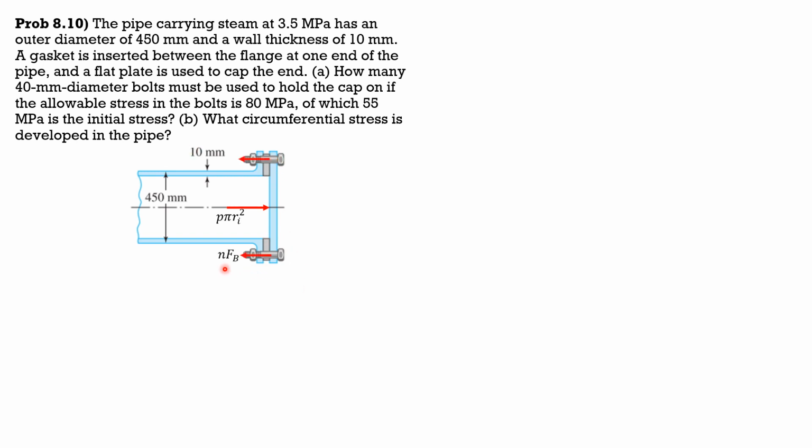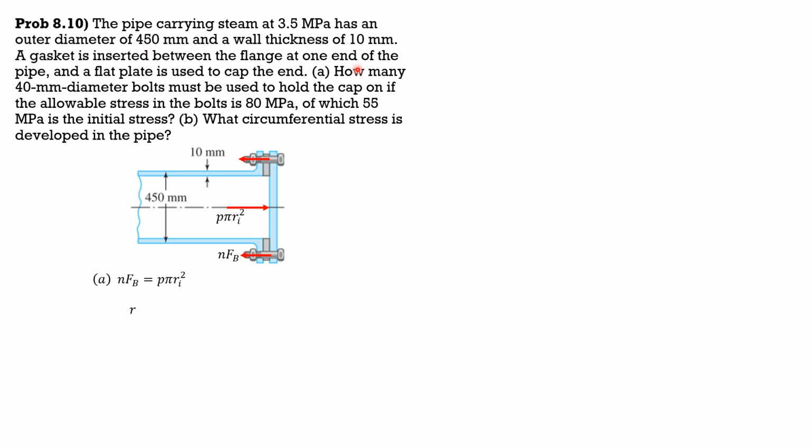Then it will be resisted by the available force in the bolts, which is number of bolts times force in one bolt. And the force in one bolt is the allowable stress in the bolt minus 55, because it has an initial stress of 55 megapascals. So the allowable stress which will resist this force here would be 80 minus 55.